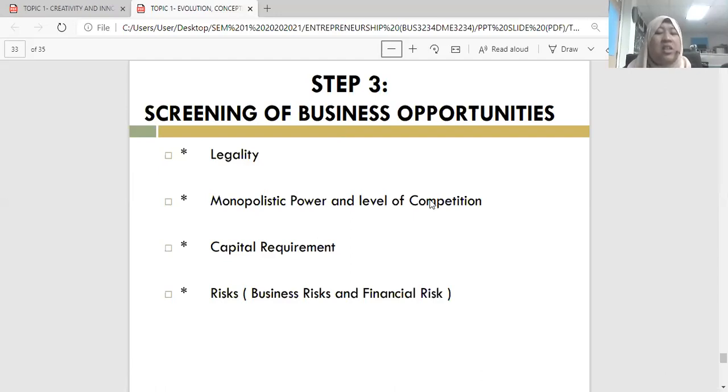And for the financial risk, that is the point that I already mentioned just now. Certain banks offer you a business loan that you can get very instantly. However, the interest charged is quite high. And certain business loans may take quite a long time to wait for approval, but the interest is very low. So it depends on how you want to secure your financial risk.